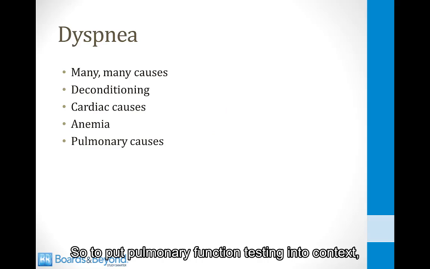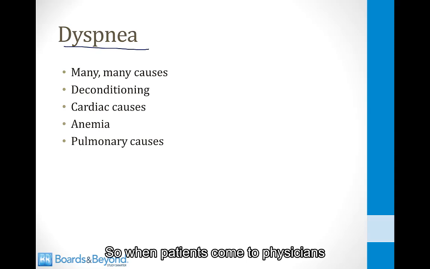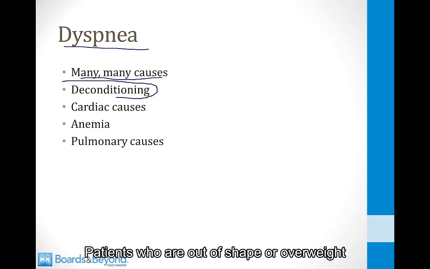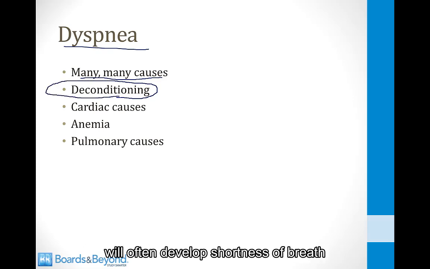To put pulmonary function testing into context, let's talk about dyspnea. When patients come to physicians and complain of shortness of breath, there are many, many causes. In actual practice, one of the most common is deconditioning. Patients who are out of shape or overweight will often develop shortness of breath when they exert themselves. Then, of course, there are cardiac causes like heart failure and coronary disease.